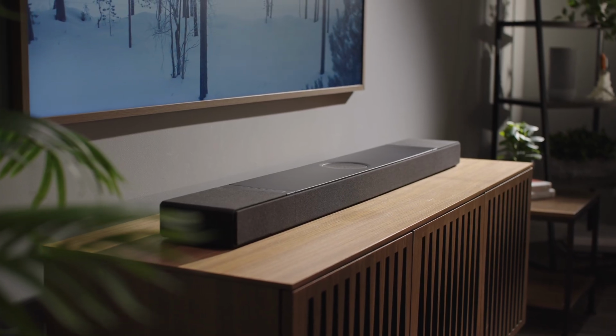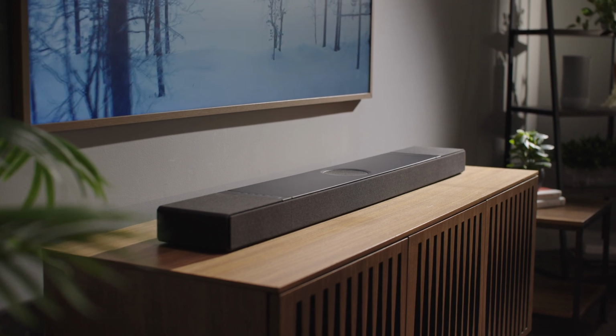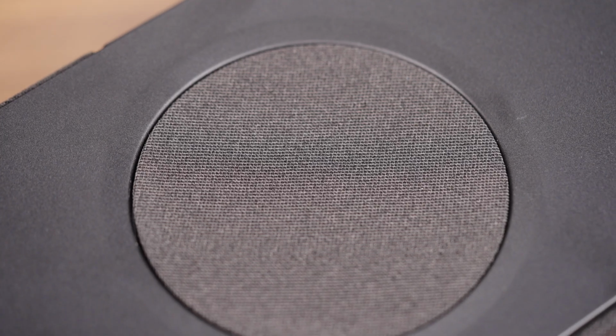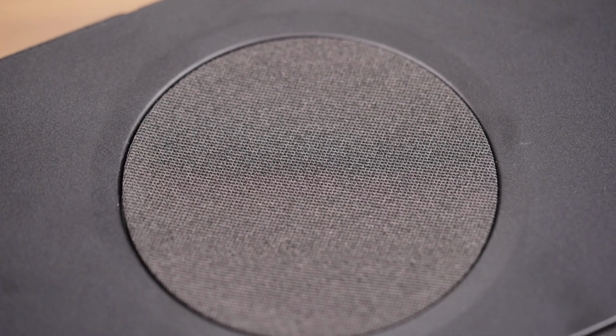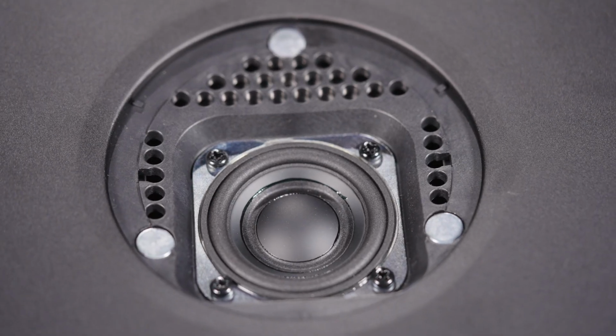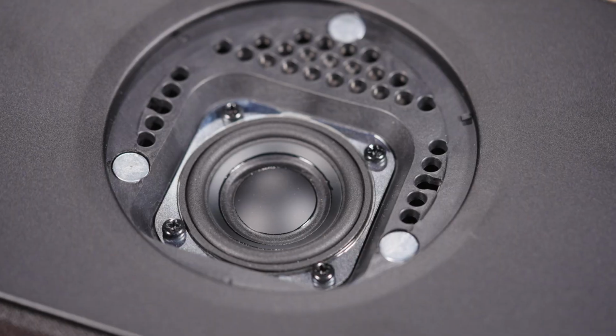The soundbar decodes and plays Dolby Atmos and DTS encoded soundtracks and supports 360 Reality Audio as well. Even if your movie, game, or show is mixed in traditional 5.1 surround, KEF's processing power does a good job of virtually recreating those overhead effects. The XIO really is about filling whatever space you put it in with sound.